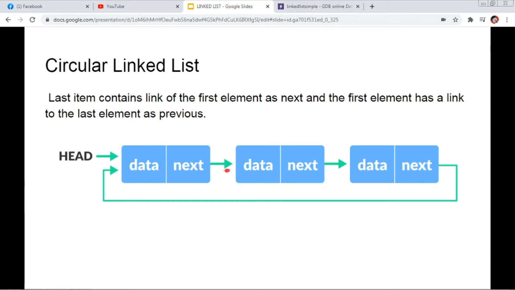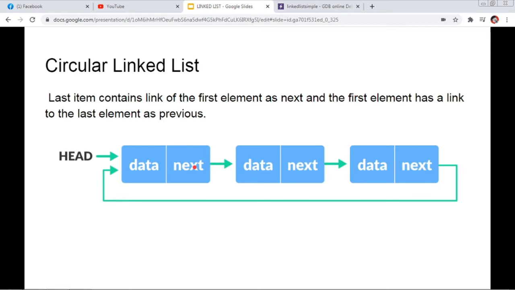So the pointer in our first node will point to the second node, in our second node the pointer will point to the third node, and in the third node the pointer will point to the first node. That's why it's called circular, because, as you can see, the direction of the list is circular.